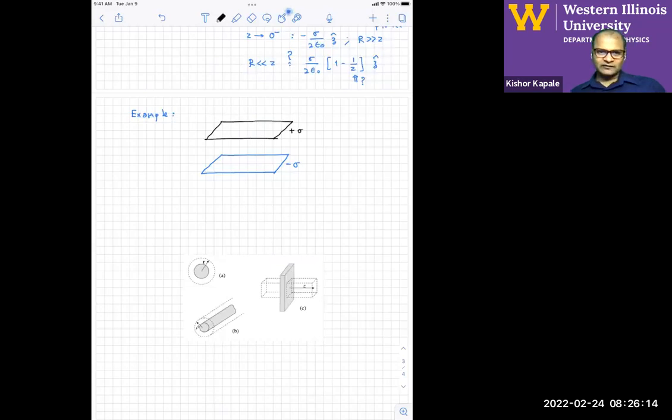So what would the electric field look like due to that positive sigma plate, above the plate and below the plate? Anybody? Think of your z-axis as going through these two plates and perpendicular to them. So above the plane, it's going to be directed. I'm only going to draw the lines because that's how the electric field will be along the normal. But what is the direction? I need to know the direction from one of you.